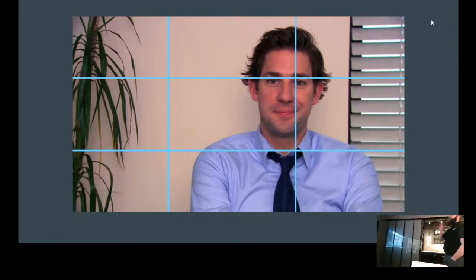And in this case, it's the conference room where we can see the plant and then the shades on the one side. Might not be much, but this is a nice indication of where Jim's located in the office. And if you're a fan of the show, you might recognize that almost immediately. Jim's eyebrows are at the top third of the rule of thirds, and he's hitting clearly in those spots. So naturally, a visually stimulating or pleasing photo hits all the right notes, and it's just a simple, easy way of utilizing portrait photography techniques in your everyday world.